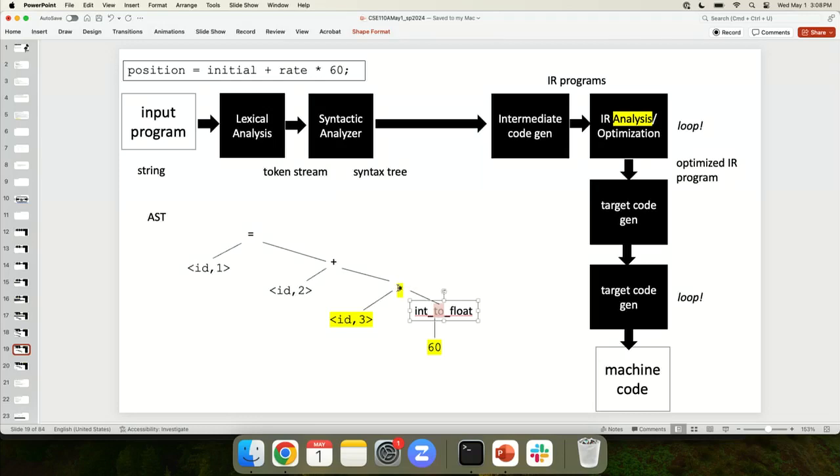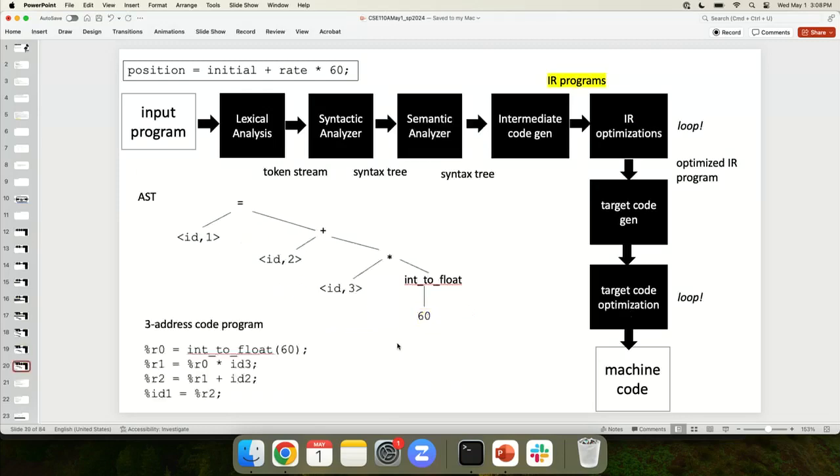So this is where the compiler will help out the programmer quite a bit by doing these automatic type conversions. We call this type inference, and we're going to see more of that throughout the lecture. What's really nice about being in a tree form like this is that the algorithms for doing type inference are quite nice.